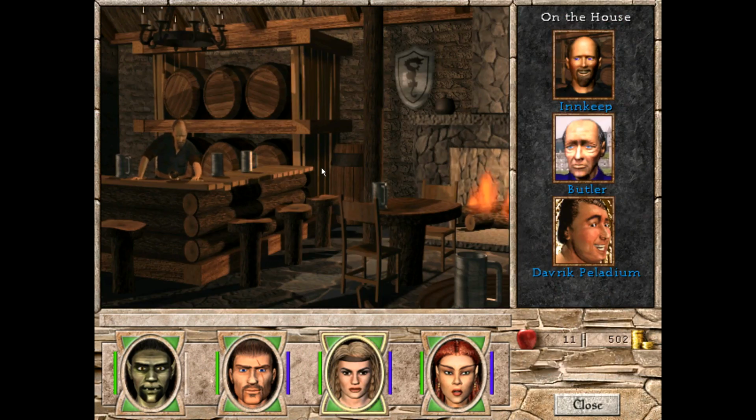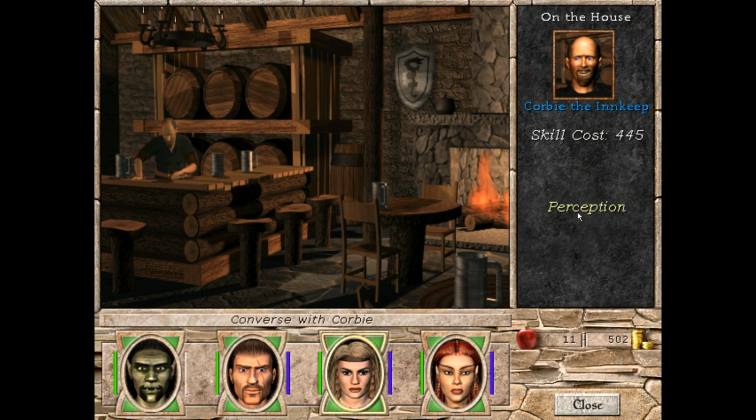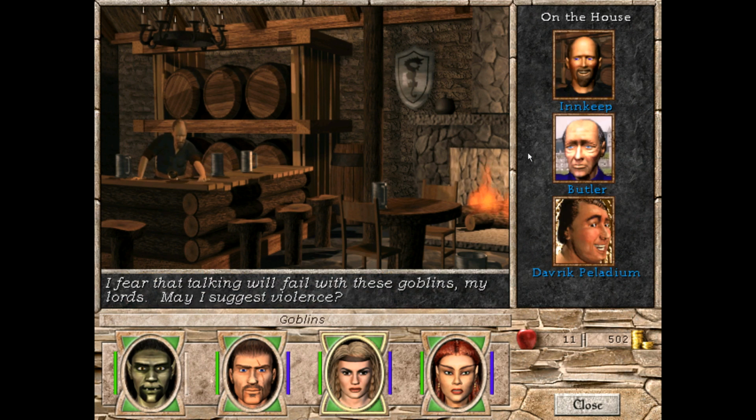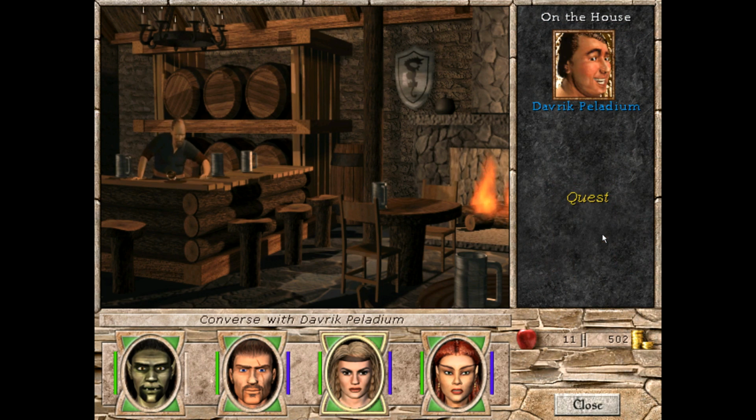Come in, come in. Here, Tavern. We could learn skills, of course. We could start playing Arcomage if we had an Arcomage deck, which we don't. Our butler's hanging out here, waiting for us to complete the quest, and Davric Palladium.